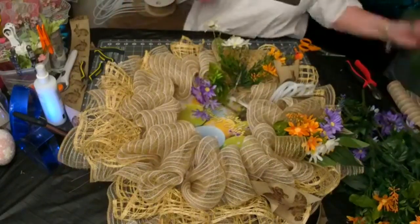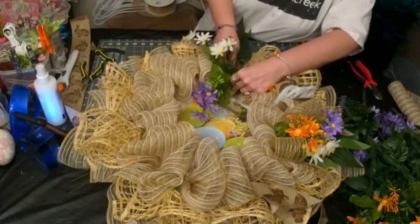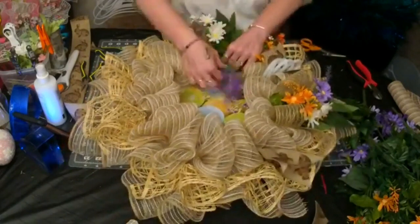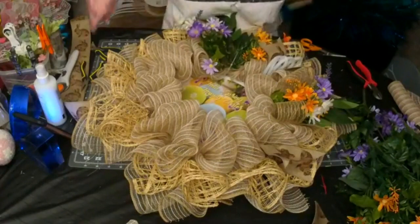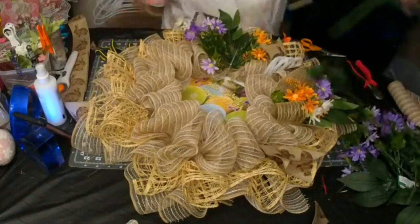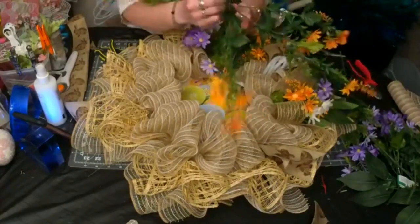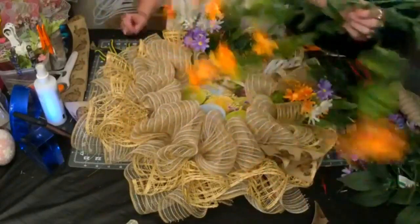So a little bit of green. This little green bush here. Okay, I think I got everything in, and we're going to zip it up. How many are in those bundles of flowers? I think there's 10 stems: 1, 2, 3, 4, 5, 6, 7, 8, 9, 10. And they were from Michael's.